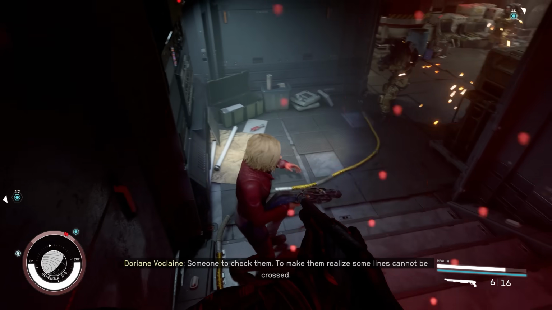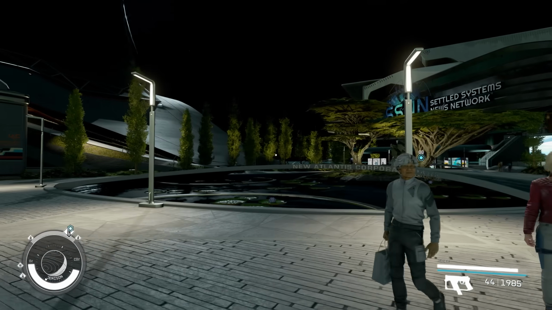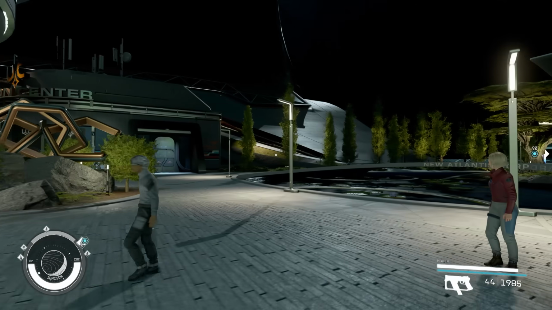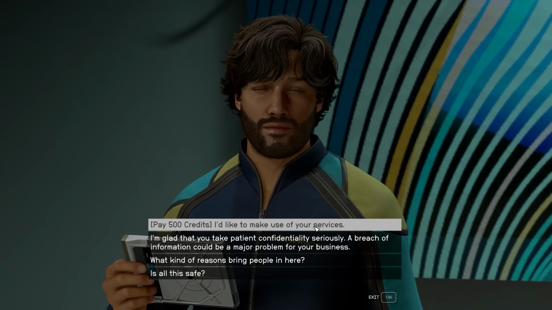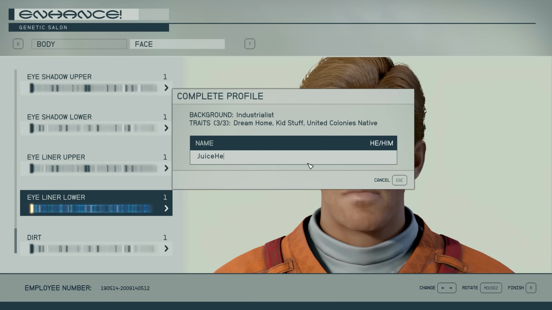At any point in Starfield, you can change the appearance of your character. Simply go to one of these enhanced locations. There's one in almost every major city, and one right here in New Atlantis in the commercial district right across from UC Distribution. For a mere 500 credits, you can change your body type and face, this being full access to the character configurator again, and you can even change your character's name if you want to.